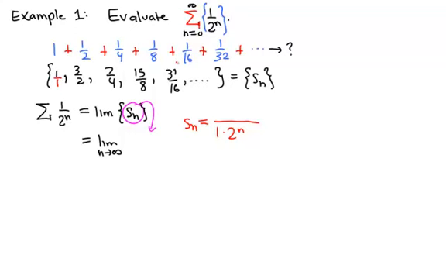But if you were to add 1 to the top each time, the list of numerators would be 2, 4, 8, 16, 32. The top, if we added 1 to each term, would be another geometric sequence. It'd be the sequence 2 times 2 to the n. But it's always 1 less than that. And so we've come up with a formula for the sequence: (2^(n+1) - 1) over 2^n.